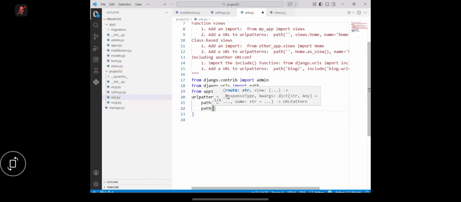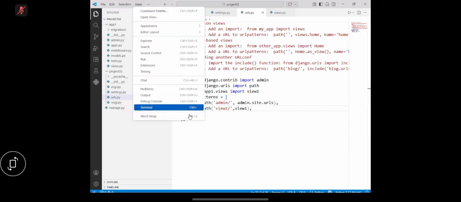Define the URL for this view 1. So I'm just writing it as view 1, and what is the name of this? View 1. Then after this, start the server here.